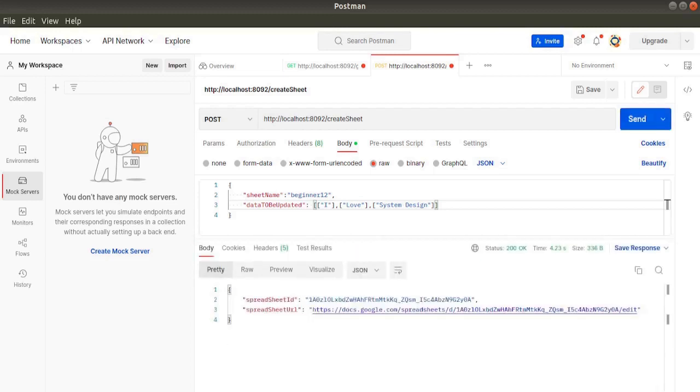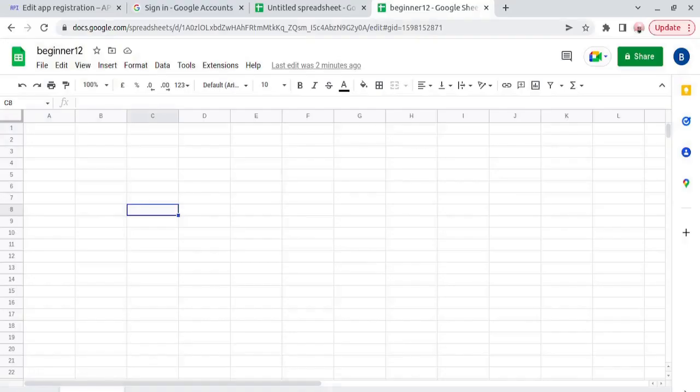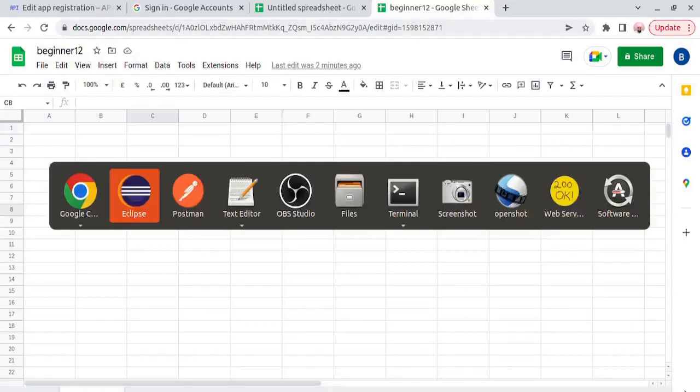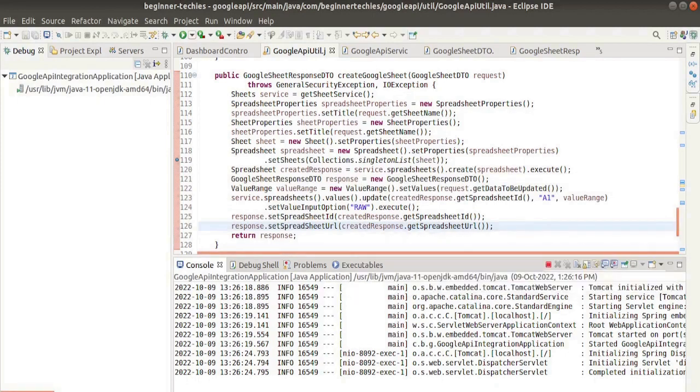Now we got the response here, spreadsheet ID and spreadsheet URL. Let's check the URL once. But the data is not coming here.